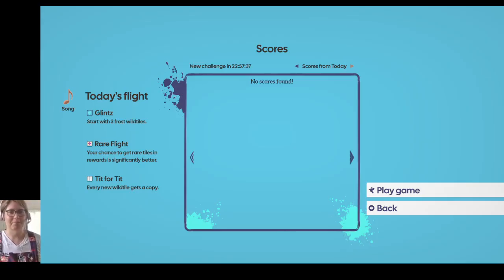We've got Rare Flight, so when we're getting our rewards, opening up our birds, we've got a better chance to get the rare tiles, and that pairs very nicely with Tit-for-Tit, because every time we get a wild tile in those rewards, we will get a copy of it.